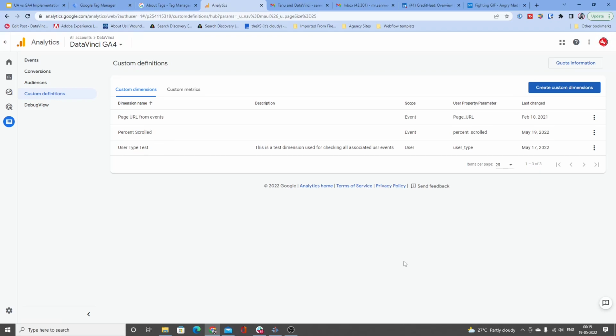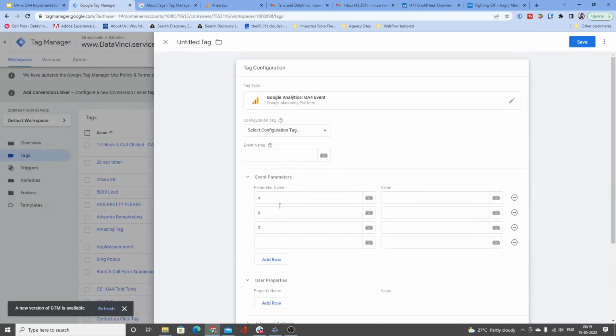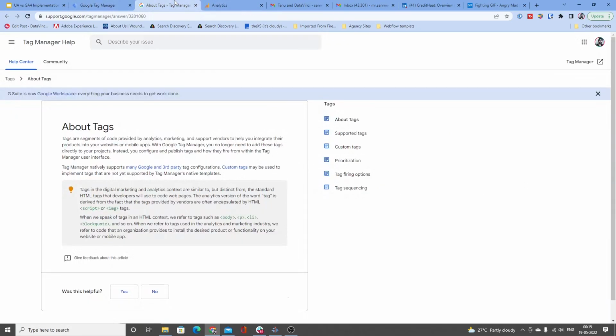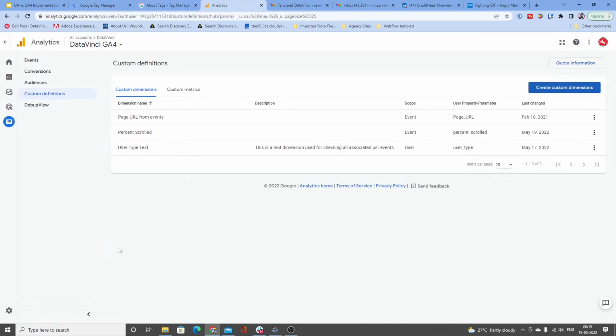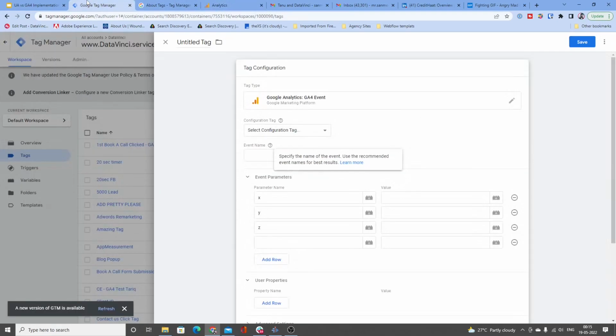We also discussed that when you have to create the custom dimensions in GA4, you first decide on the parameter name and pass the values over here, and then you can come back to Analytics and create your custom dimensions. But in case of UA, you first create your custom dimensions, identify what's the index that is to be used, and then go back to the Google Analytics for Universal Analytics tag, and then map the respective custom dimension to the value that you want to capture.